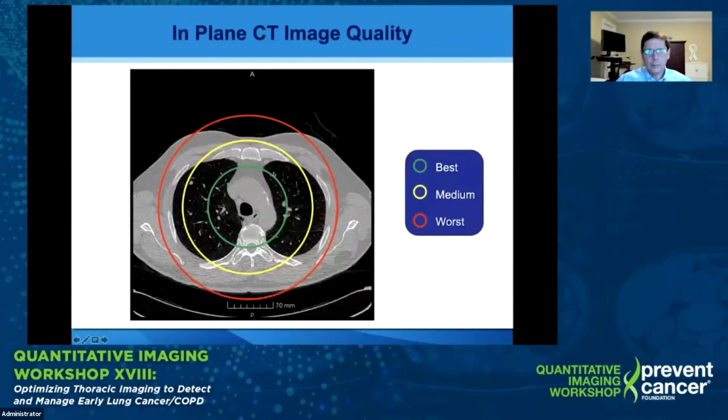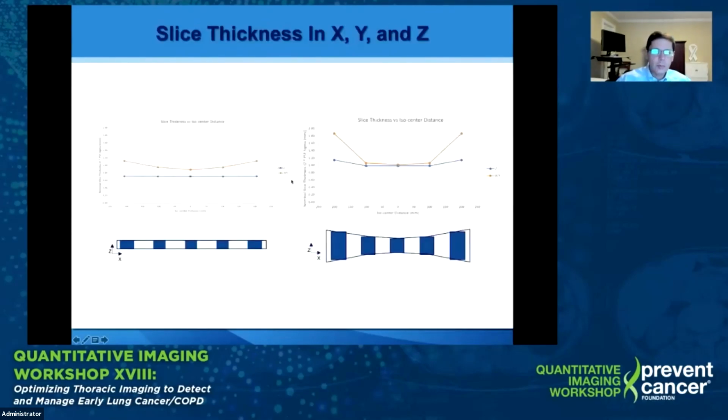And for that, we need to consider that the quality of a CT image degrades significantly in some scanners as you go out from the center of the scanner. So the center of the scanner is going to be generally the highest quality. And as you go 50, 100, 200 millimeters out from isocenter, you get worse and worse quality on some scanners. For example, here, this is a machine on the left where you're going to see a nice thin slice.